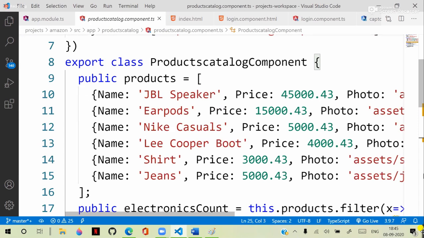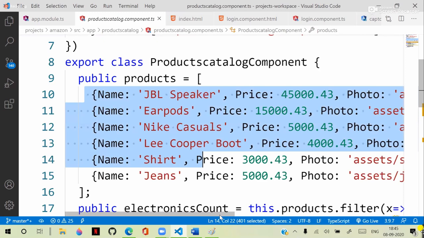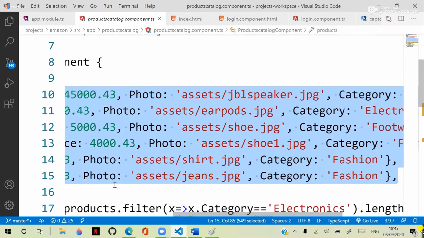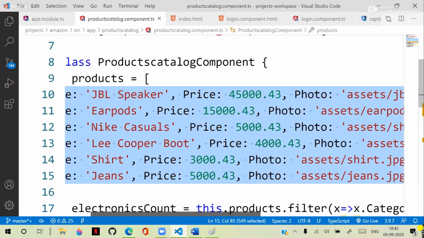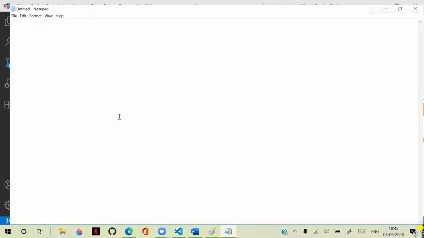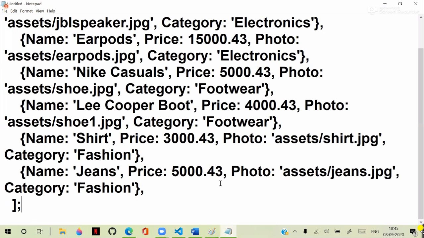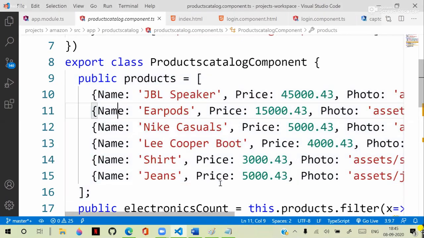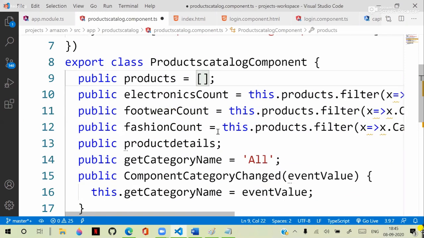Initially, this products collection is empty. I will copy this temporarily and keep it here, and here I will just remove all this. So the products array is empty, we don't have any products, and obviously you can see the output is empty.